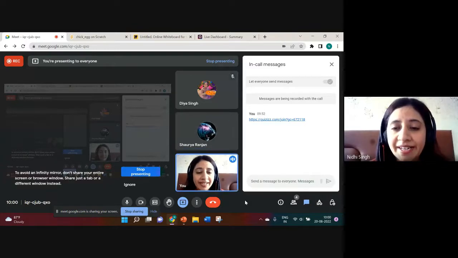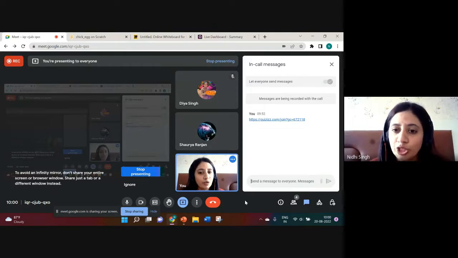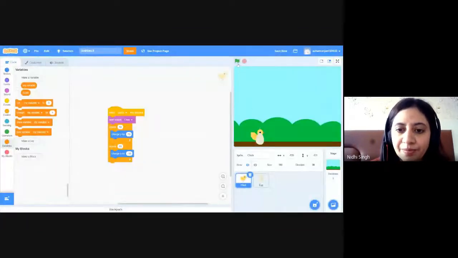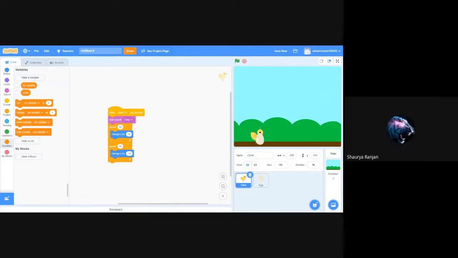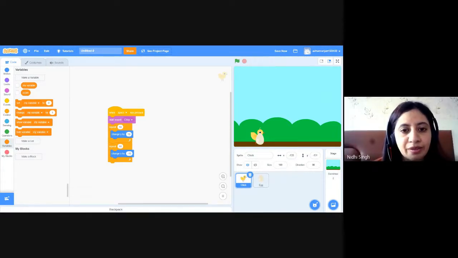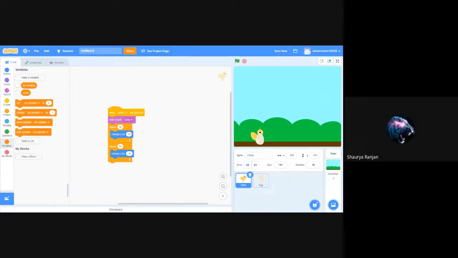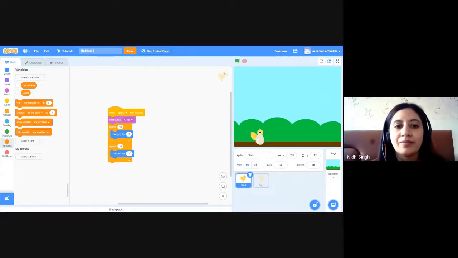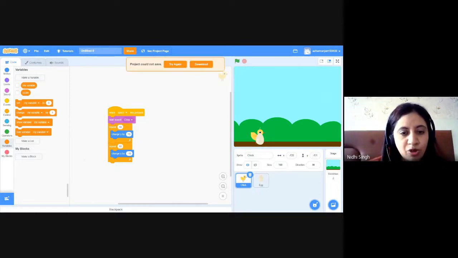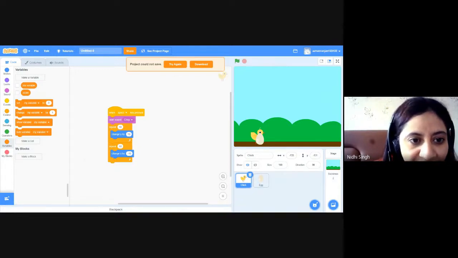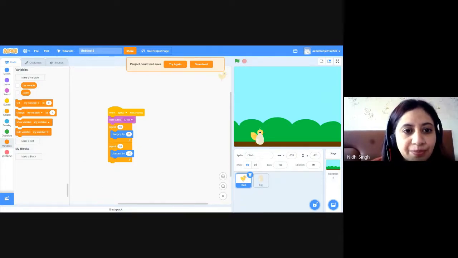Any idea, any problem in the motion blocks category, in any block? No, ma'am. Did you understand how we choose the opposite direction for any sprite, the turns and all that we discussed today? Yes, ma'am. In these kinds of games, whenever your sprite bounces, it will move in the opposite direction. So you will be using this block frequently. Okay, run it. Yes, ma'am.